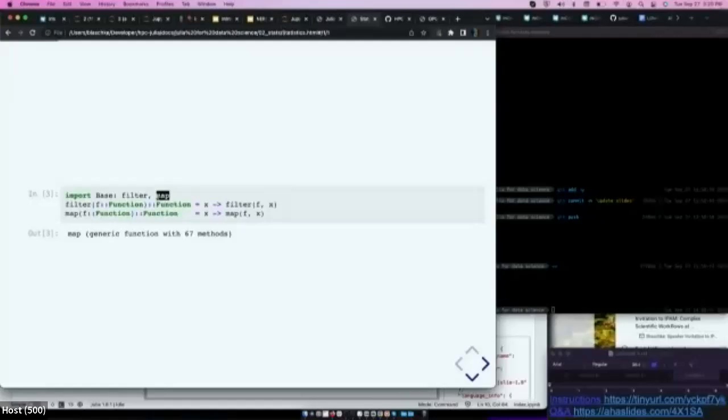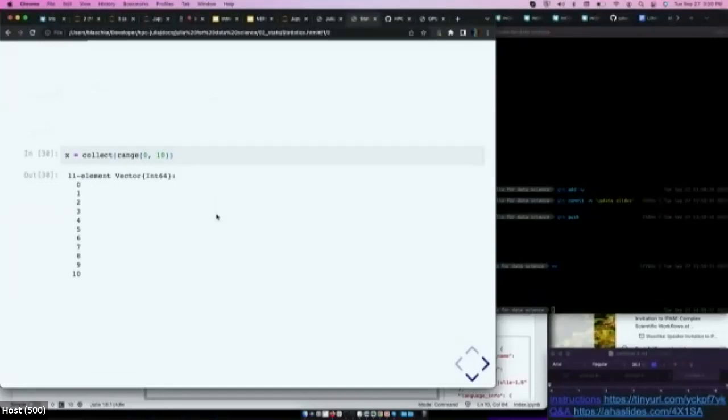However, I might want to chain them. So first I have to import those from Base, and then I define a version of filter that takes a function variable only. What this does is it returns a function that takes data and applies f using filter, and we can do the same with map.